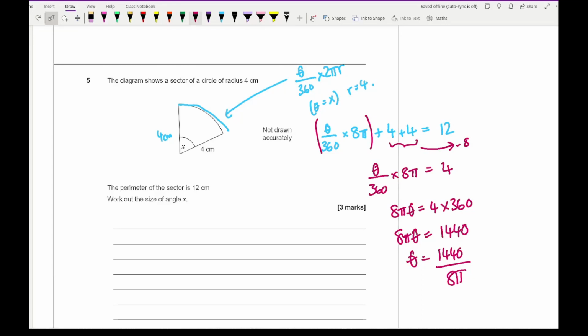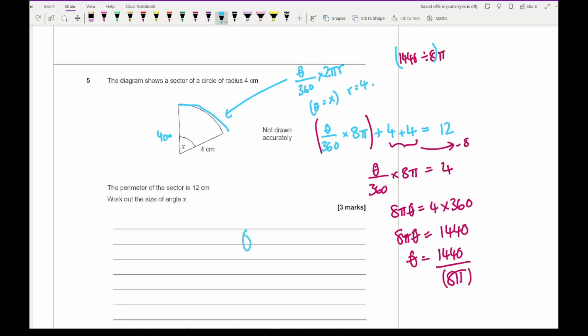Now when you are working this out, do make sure that your 8y is in brackets. The reason for that is because if you put it in your calculator as this, then what your calculator will do is do this, in which you'll end up with the wrong answer. You'll end up with like 568.5 or something along those lines.